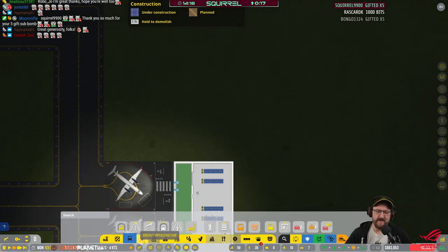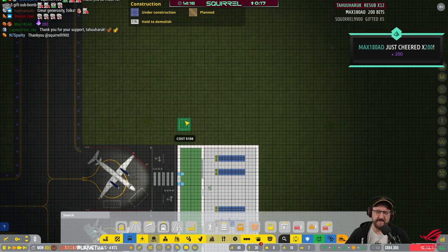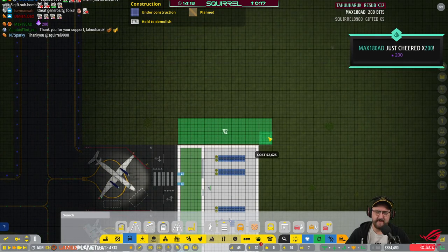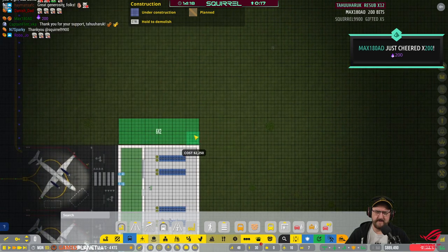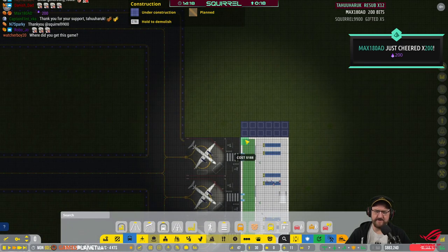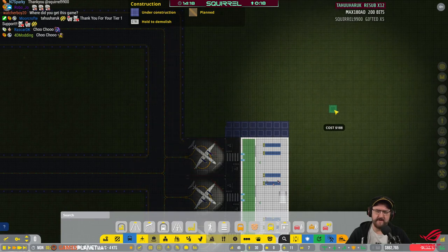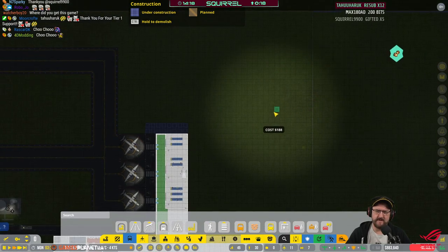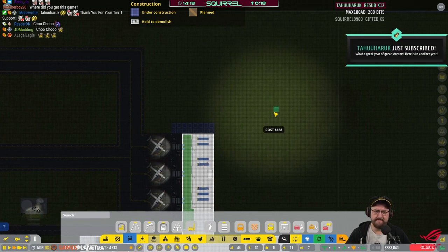Right, let's put a service road along here. A taxiway can cross a service road in this game, can't it? I believe. Although, the other way of doing it is to take it underground, maybe.